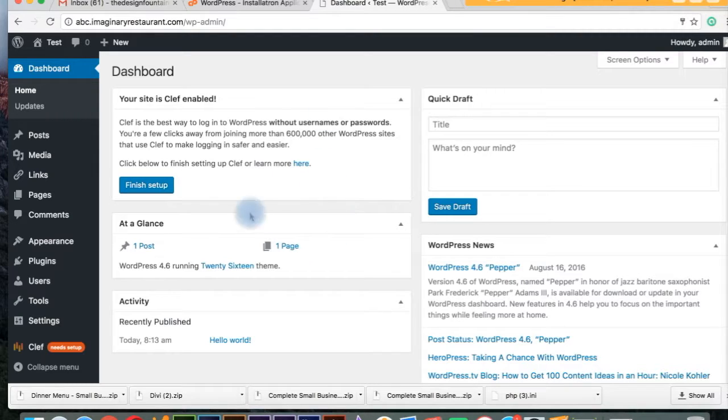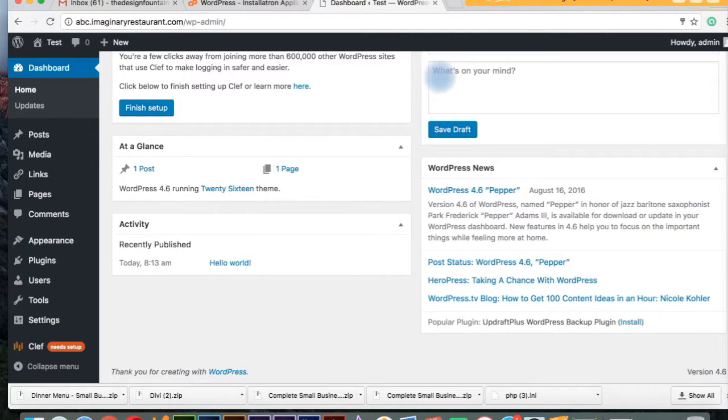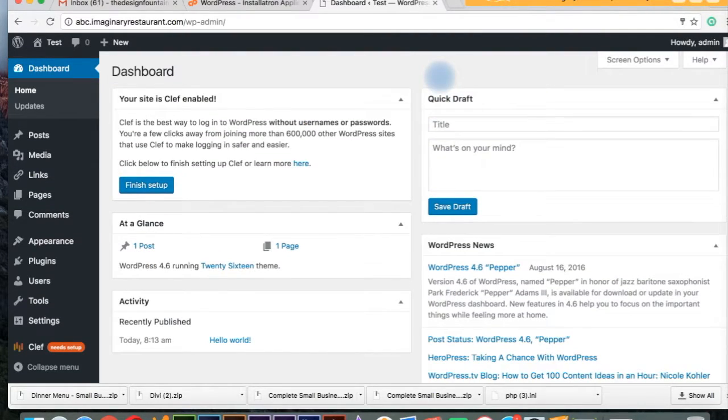So when you log in, you'll see the WordPress dashboard. There's a couple of things I want to point out here. The dashboard is kind of like the nerve center of your website. It's the control panel. It's everything you need to make your website your own. But let's give you the guided tour first. So this area is like news and updates and information about your site. Not a whole lot going on.